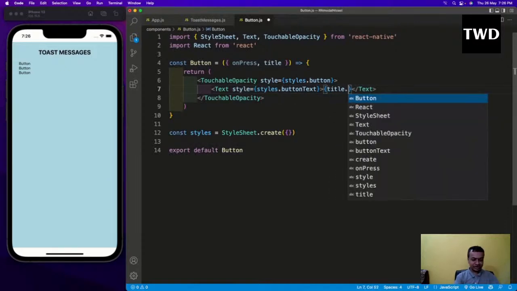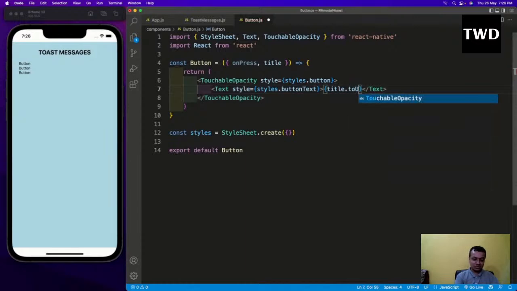And there is one more thing which we can directly do here: toUpperCase. Whatever the user passes, it doesn't matter, I can do toUpperCase.